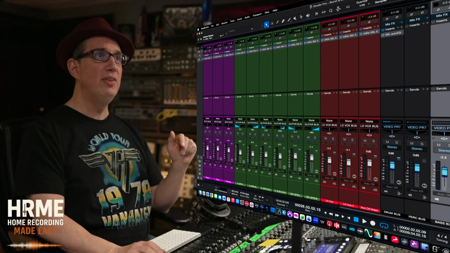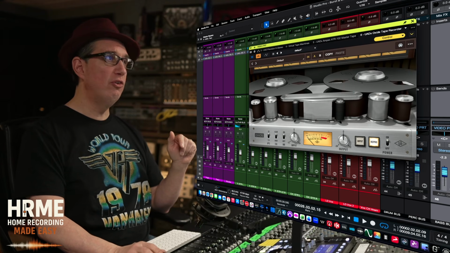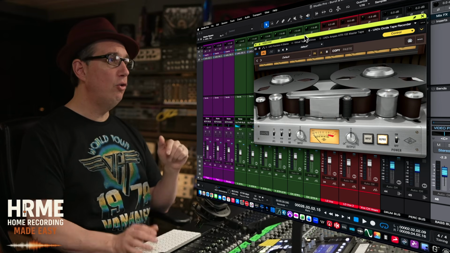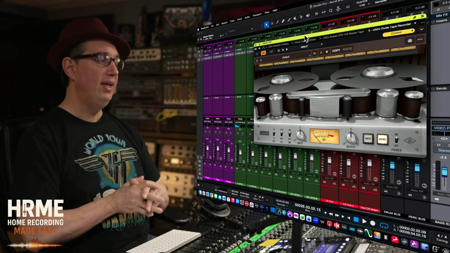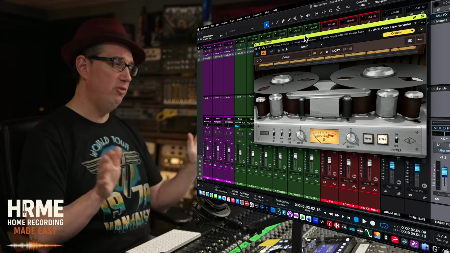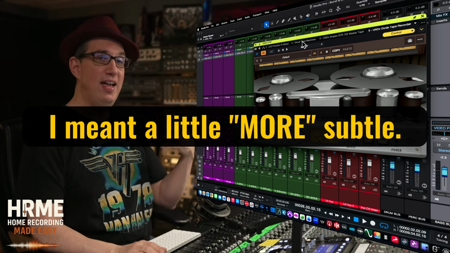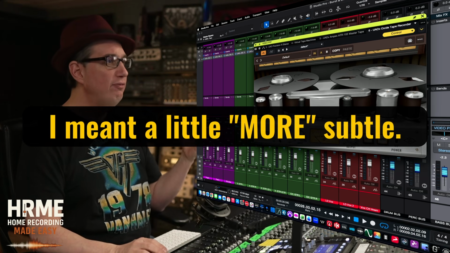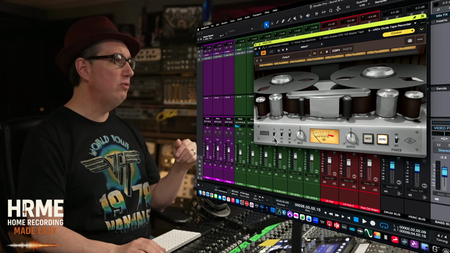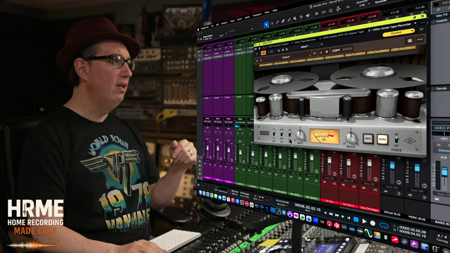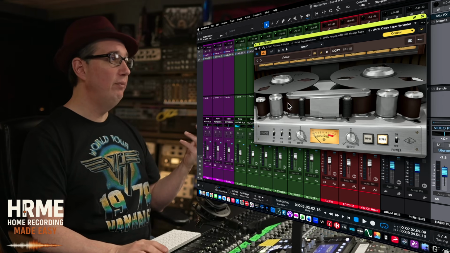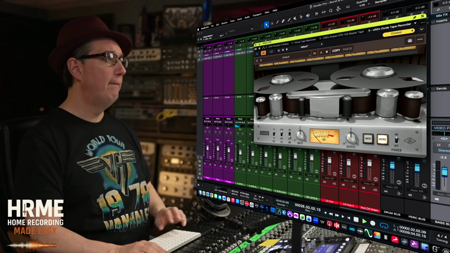Next thing that we have, let's bypass that one, so we're not double hitting all these tape machines. The next one I have here, another cool Universal Audio plugin, is the Oxide tape. Again, I love the Universal Audio tape machines. Love them all. This one is a little less subtle than the last one we just looked at. Fewer settings on it, only 2 tape speeds. We have kind of an EQ curve here that we can change. We have noise reduction here, and then that's really it. So let's check this one out.